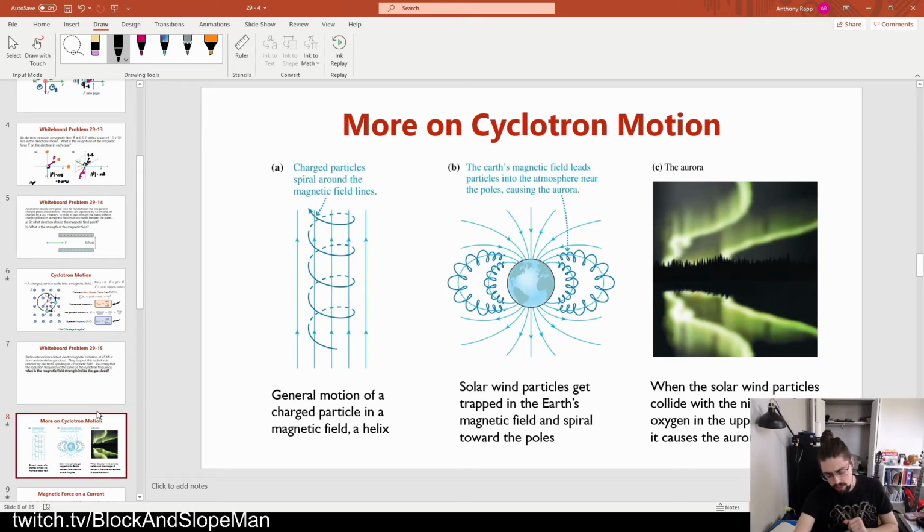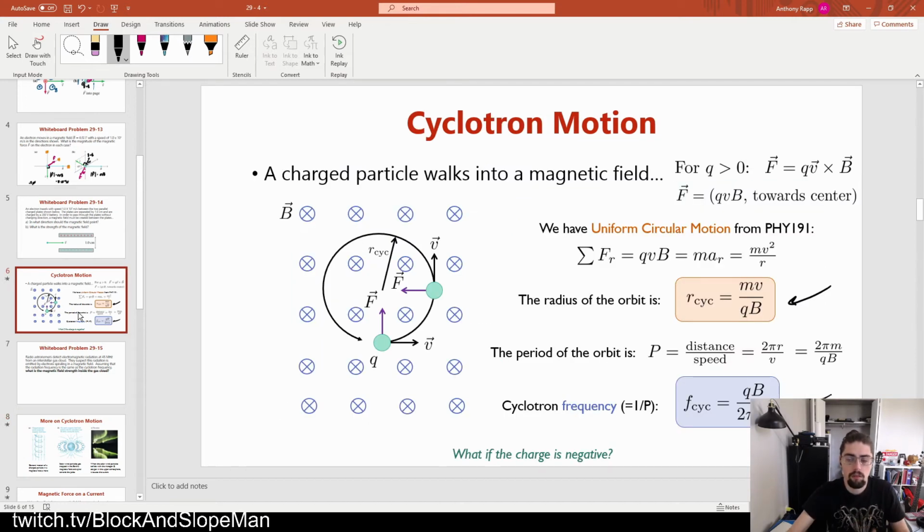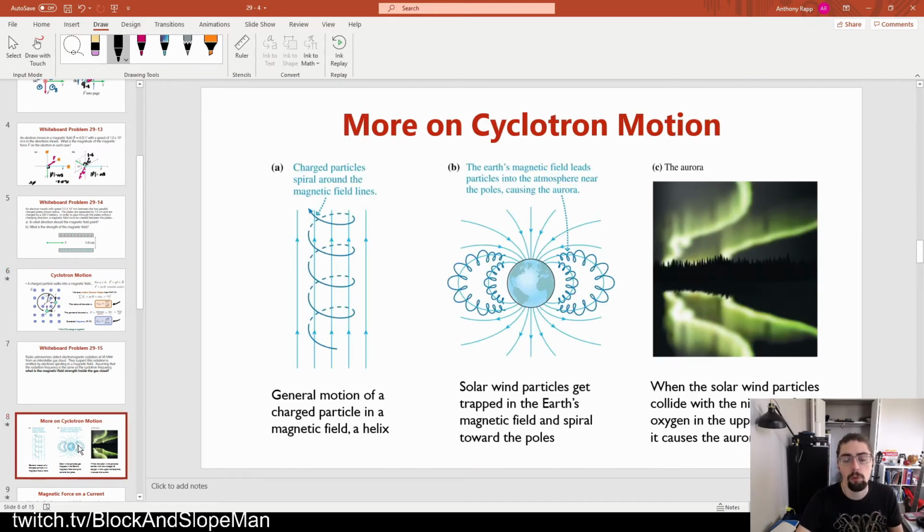So there's some neat things that can happen with this, right? And I keep specifying that this is in a circle and everything else, but it doesn't strictly have to be circular, right? What we're really trying to say here is that in the presence of a magnetic field, particles will tend to spin around those magnetic field lines. If we have a little bit of velocity going in the same direction of the field, we'll create kind of like a helix shape. And this is especially apparent when we're talking about something like the Earth's magnetic field.